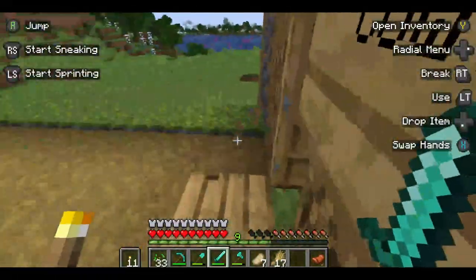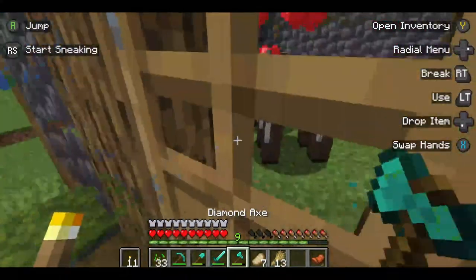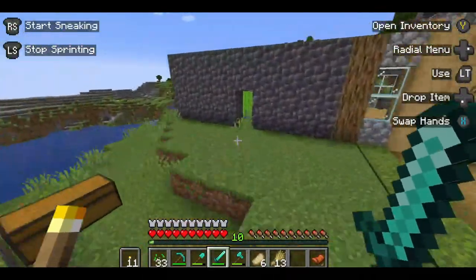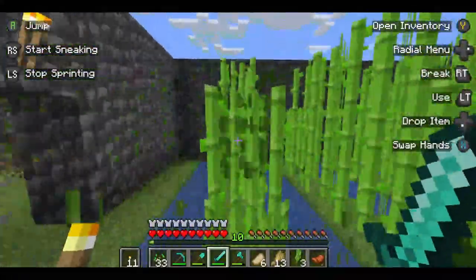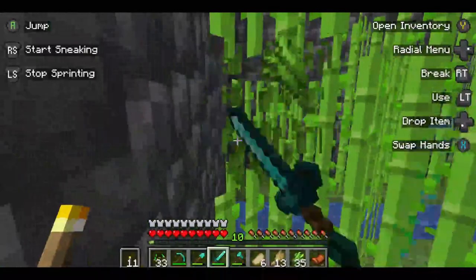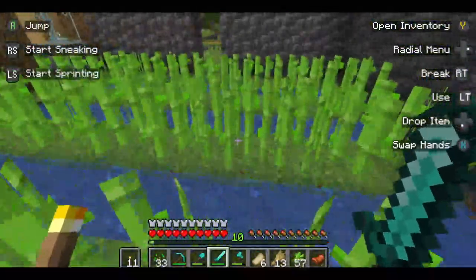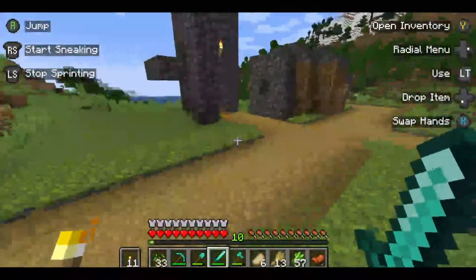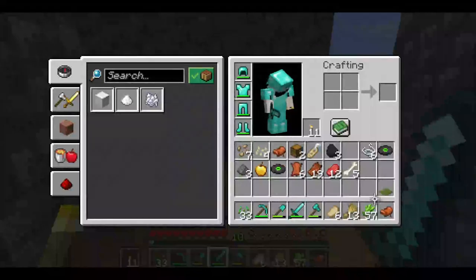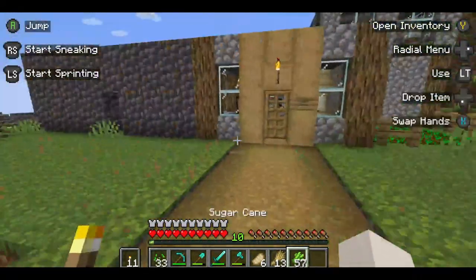Alright, really quick. Go inside. There we go. 10. And while we're at it, let's get some sugar cane. Alright. Got the sugar cane. 57 to be more exact. And no hostile mobs yet. Oh. Hold up. Here we go.